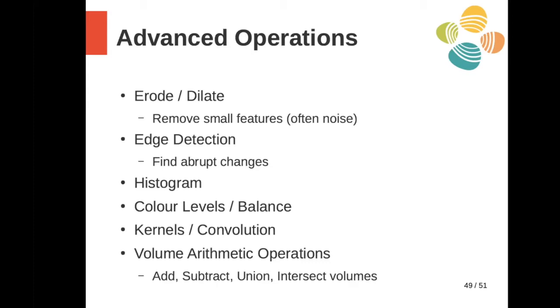You shrink away the edge, wherever there's an edge where you have a particular label at the boundary layer to some different label. You basically erode it away, shrink it, and then grow it back. What this tends to do is remove the little artifacts, the little bumps, and it just smooths things out. And depending on how much you erode and how much you dilate again, you might also get rid of just little small particulate noise as well.